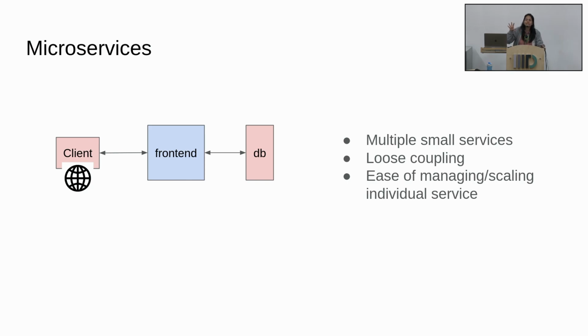So you want to scale just the database. Because of this microservice architecture, you can scale just the database and keep the front end as is. That is, you have two replicas of the database running, receiving requests from a single replica of the front end that is handling the request from the client. So you can scale these microservices individually, and this is what helps better manage applications deployed on the cloud.